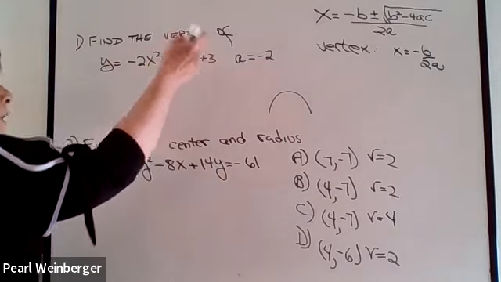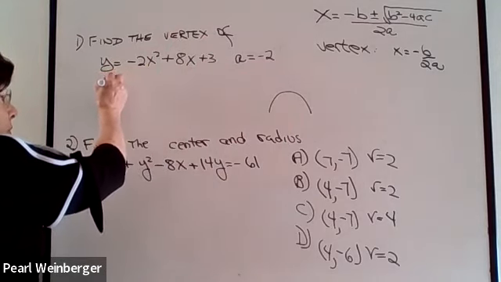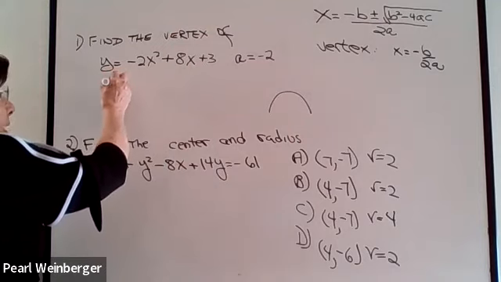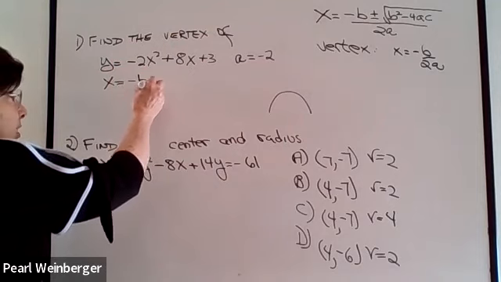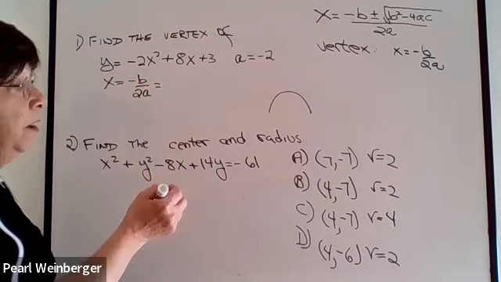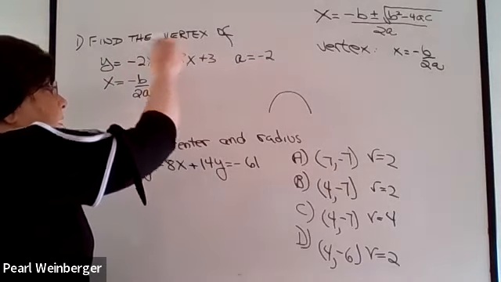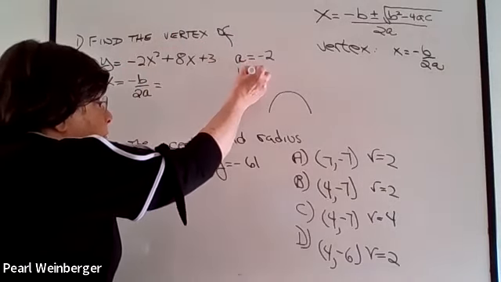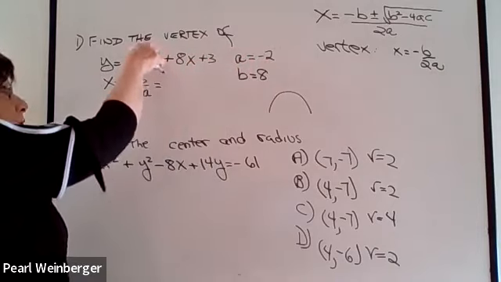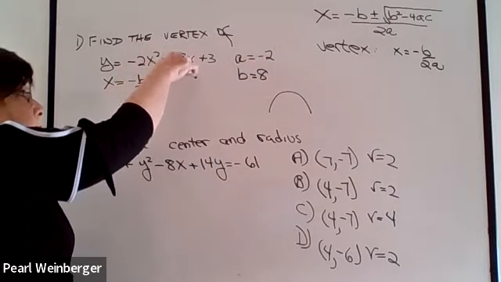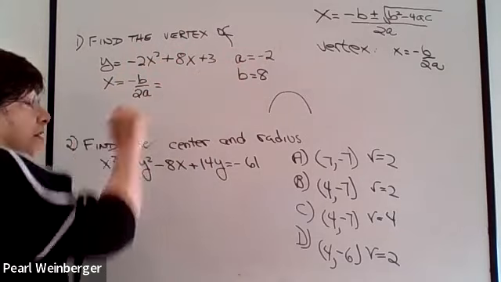By the way, if we want to find our vertex, which was the question, we have to do x equals negative b over 2a to get the x value of the vertex. So we know the a is negative 2, and the b we know happens to be positive 8, because the a is the number in front of the x squared, and the b is the number in front of the x. So sticking it into that formula, and look at, I still had it on the board from last week.